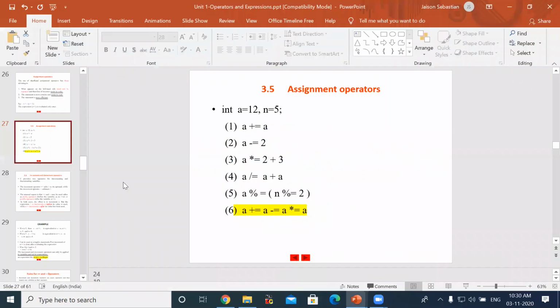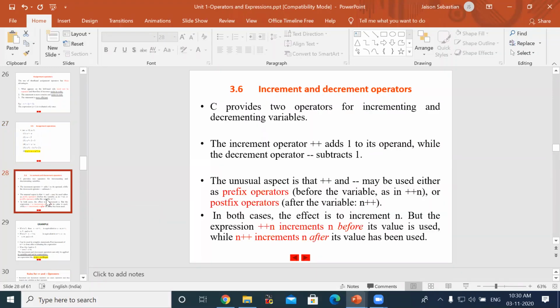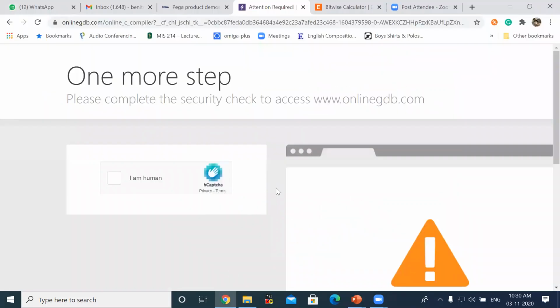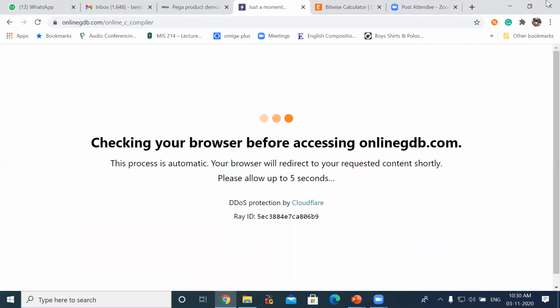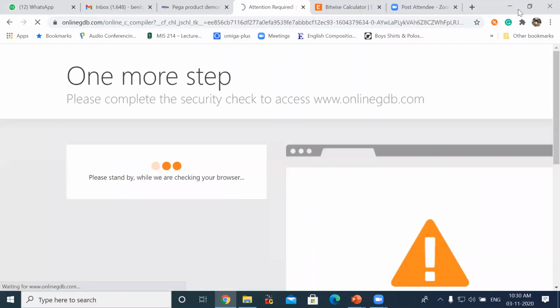Or we can do it in Turbo C also. Turbo C compiler is having some order of precedence problem. That's why I took it in this one, not to show this example, but to show the next operator, increment and decrement operator. That is a known problem on the internet. If you search, you can see. For showing that only, I had taken that online compiler. You can use an online compiler also. Turbo C is having a problem with the order of precedence for the increment and decrement operator. That's why I have taken it. Anyway, I will show it later.